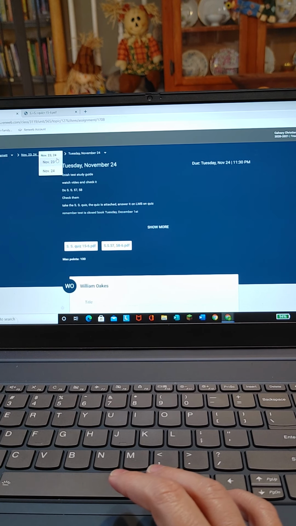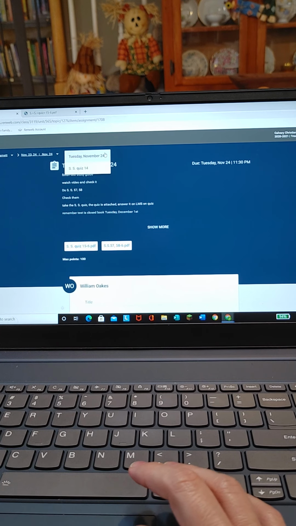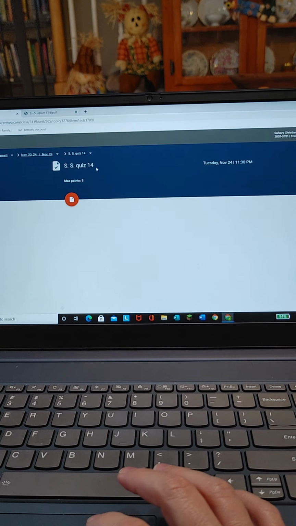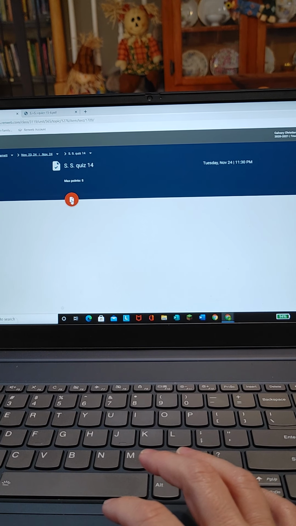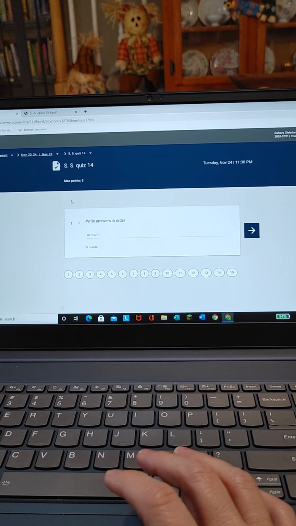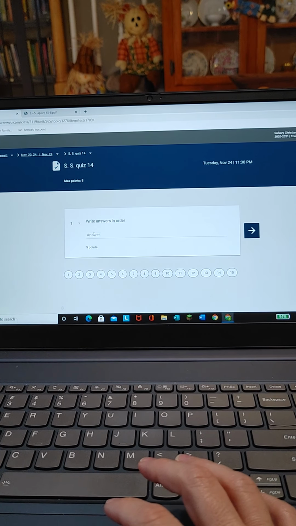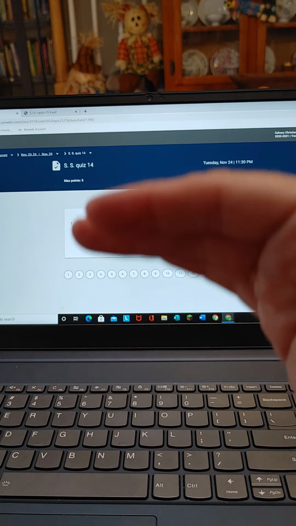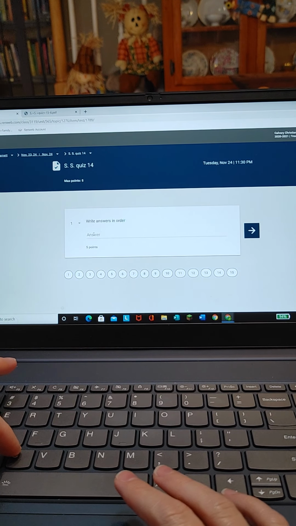There's a different way to do this. Go back to the quiz, click on the circle with the piece of paper with the flap folded down, and then you can take the quiz. And so the first one was cause and effect. I say write answers in order because if it's something that goes top down, now you're going to write on the line side to side. So wherever the top is, we'll say it was a cause.